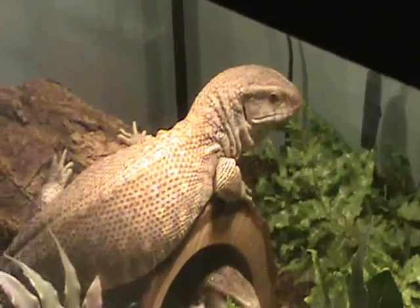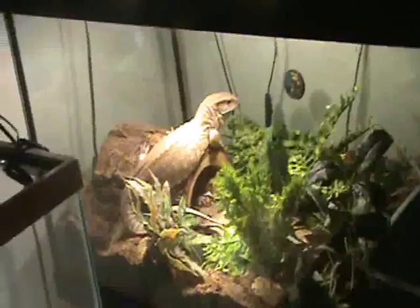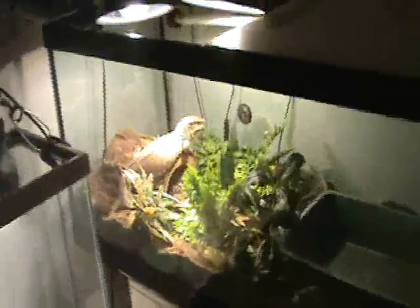So yeah, they're really loving their new little environment, which is starting to get a little small for them, but we'll see how their activity level kicks in now that there's a little bit of a wet period going on for them, because they're normally inactive during the dry season.